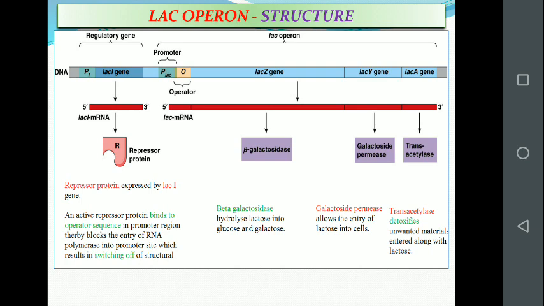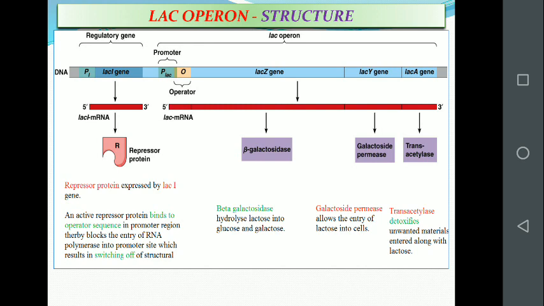Even if it binds to the promoter, it binds very loosely, and at the same time it cannot move forward because the operator is bound with the repressor molecule that is present in front of the promoter sequence. So the position of the operator is also very important, because it is located just downstream to the promoter. So that is why that will obstruct the movement of RNA polymerase and stop it.